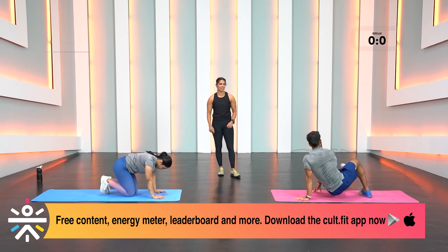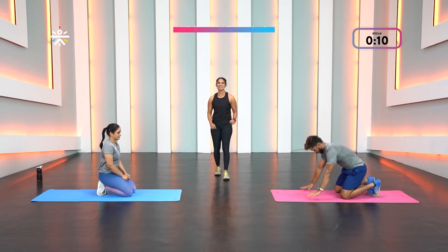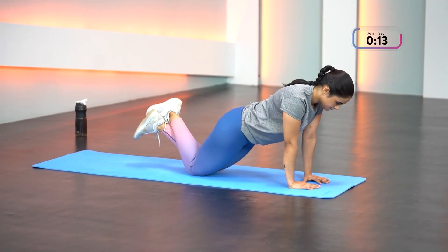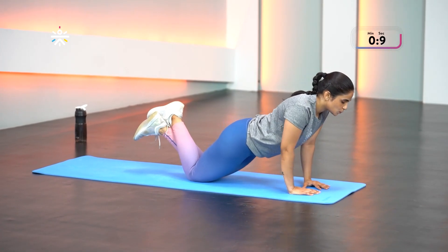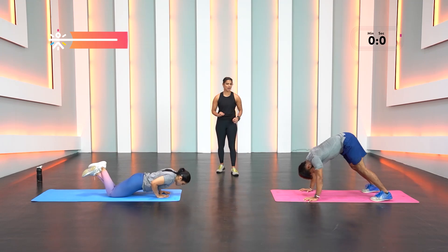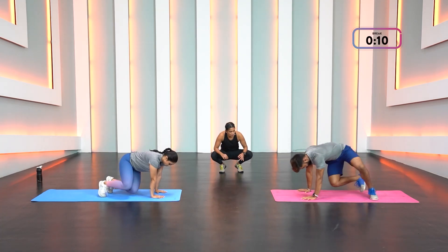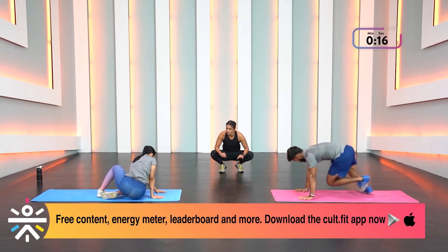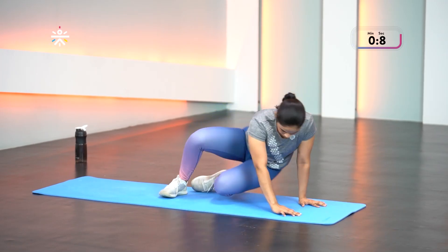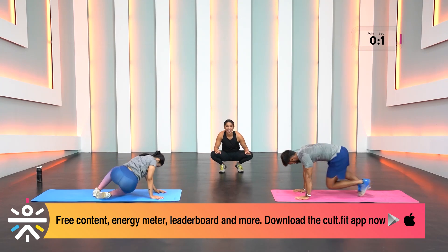Last round — shake those arms out and get ready. Whether in the pike or tricep push-up, keep elbows tucked in. The movement is only by bending and extending the elbows — no other part of the body. For kick throughs: speed up, be very gentle, don't jerk it, sit as close as you can to the floor, knees also remain close to the floor. Fantastic job — that was indeed a tough one!